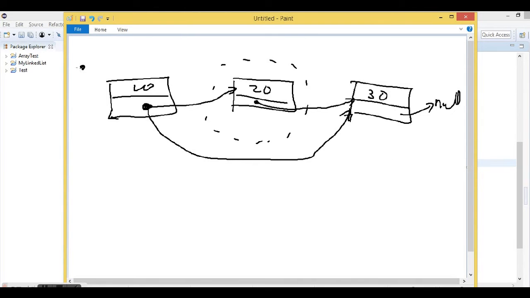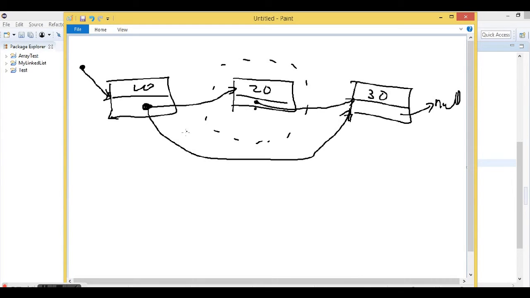So this is our head. It points to this node. Now to remove this item, we need to keep track of the previous item. So we need to loop to this item and then get the address of the previous node to point to the next item.